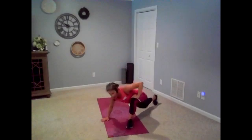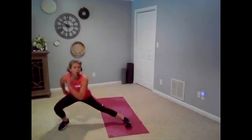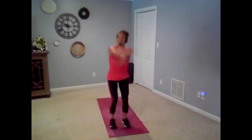Hand on thigh. Come to standing. Left lunge. Double attitude. And then lift. Use your arms. Take your time. Two more. One more. All right, back to chair. Right here. Open up left.